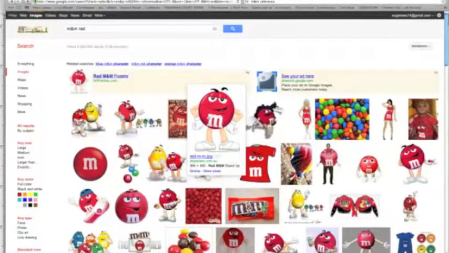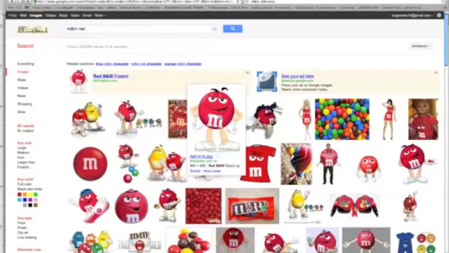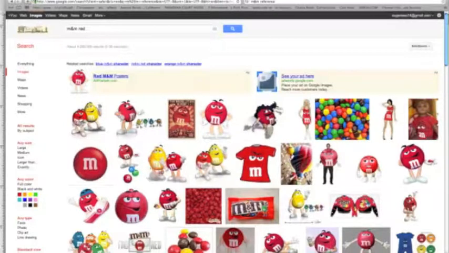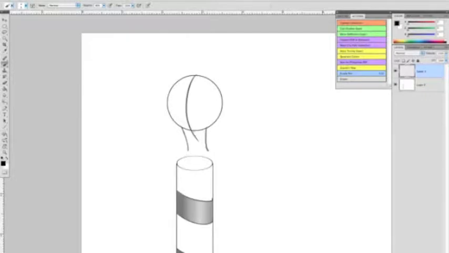We can use something like this. And what I'll do is take a look at this and just skim it and then modify it from that position. So I have this M&M, and I'm going to just try and work with it.